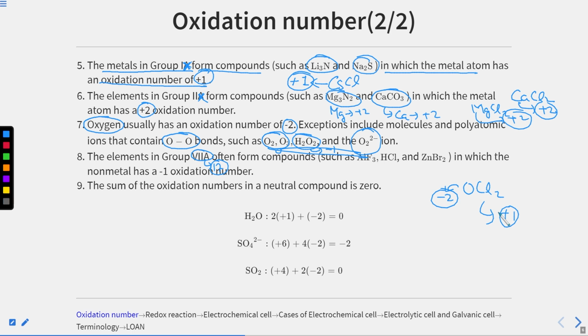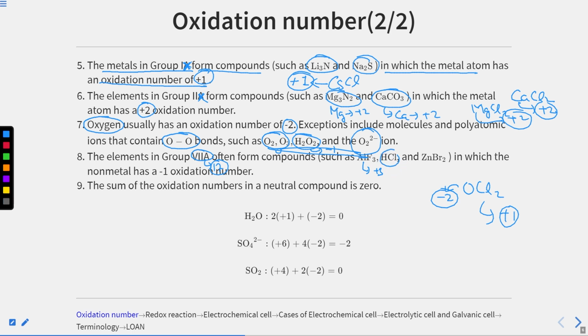Alright, so this is our thing. I was talking about group 17: if they are forming compounds with a metal, then the charge on this element will be -1. So here is the case. Aluminum has a charge of +3, and each fluorine atom has a charge of -1. So adding all those 3, -1, -1, -1, we will get -3. So -3 plus 3, the overall charge on this compound is 0.